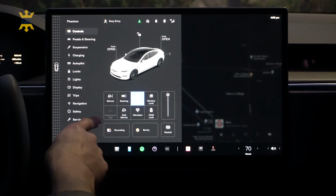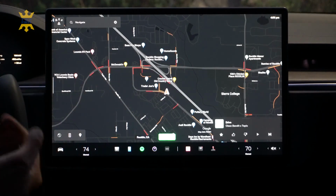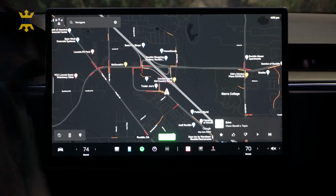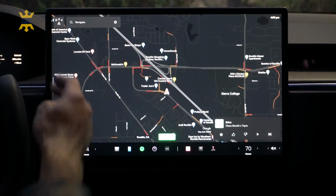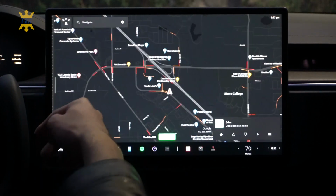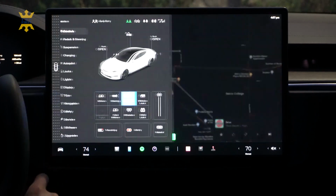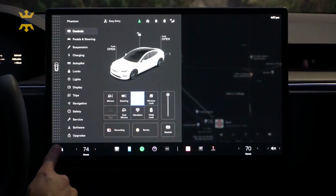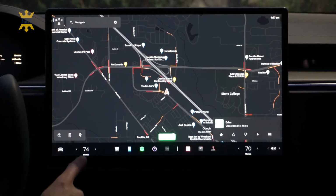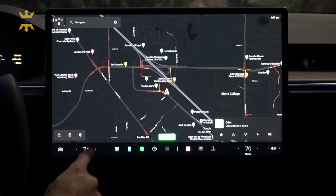The most important one that you may prefer using the most is the suspension height. Whenever you're pulling up on a parking spot with a blocky curb, you can quickly just swing this out and tap on raised suspension to prevent your front lower bumper from hitting anything. So that's a quick little tip right here. Another gesture control, as you just saw, you could close it just like that. So it's much more efficient doing this compared to popping up the control center by tapping on the very small car icon right here.